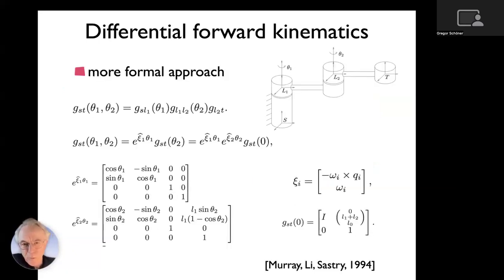Here, just a hint how that would generalize. So more generally, what you really think about is how a frame at the base, the base frame, which is attached to somewhere where the robot is mounted on the earth or on a table, relates to a frame that is attached to what roboticists then call the tool, the end effector, the hand. And you're essentially wanting to transform just any vector in the tool frame to just any vector in the base frame.